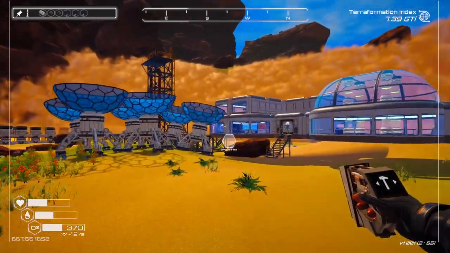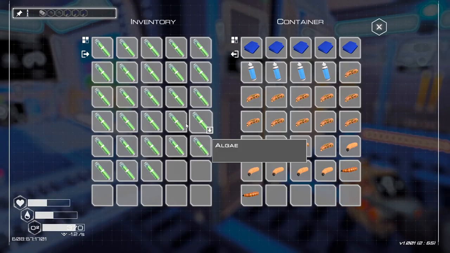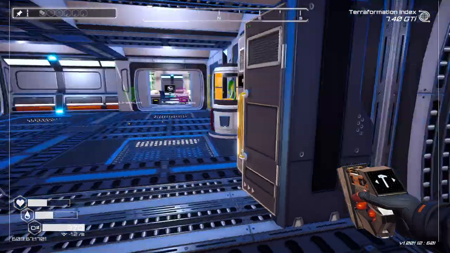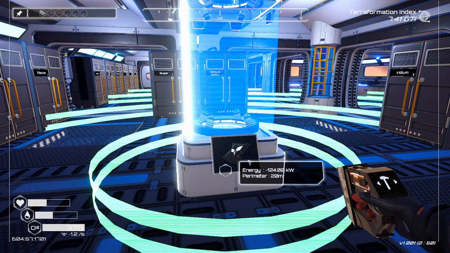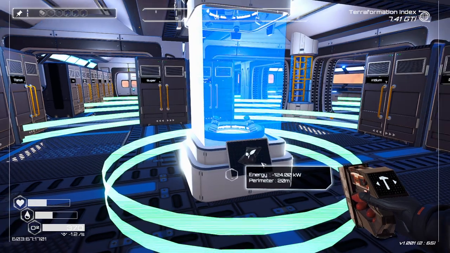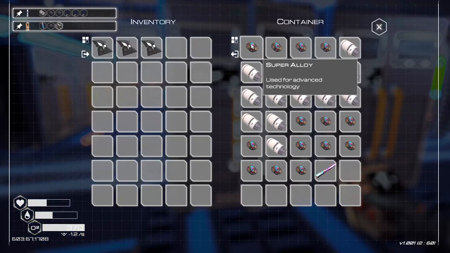How are we doing? We're doing good. Yeah, and just dump all those goodies. And then, yeah, we need a ton of uranium, too. That's another issue we're running out of. Super and water.